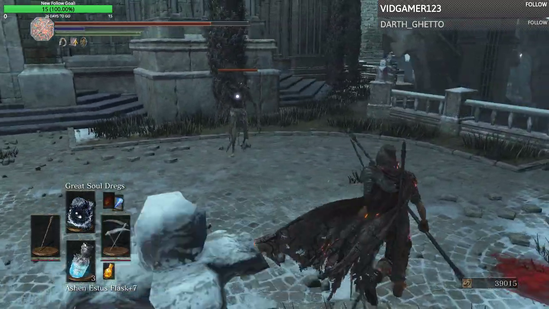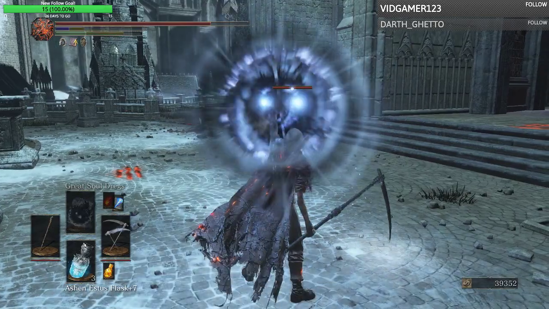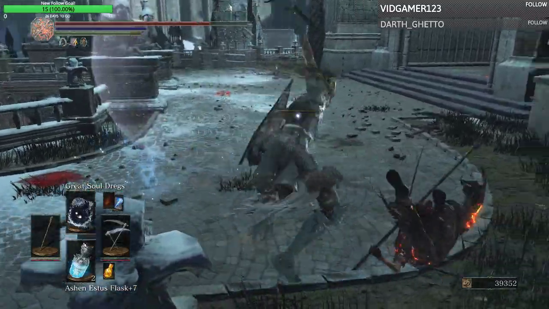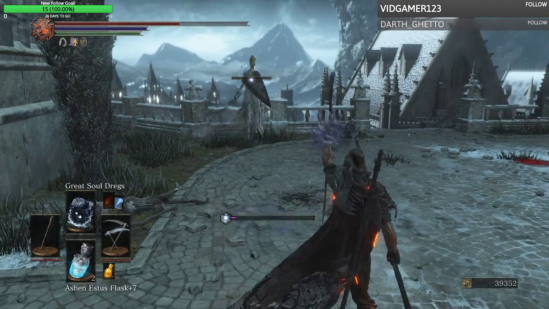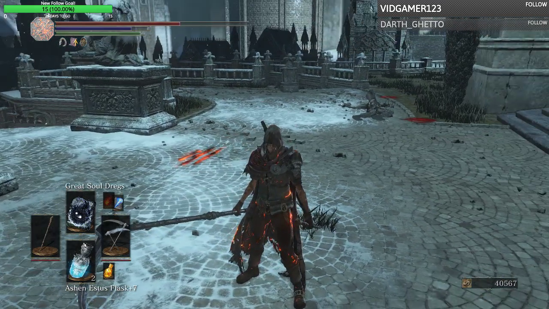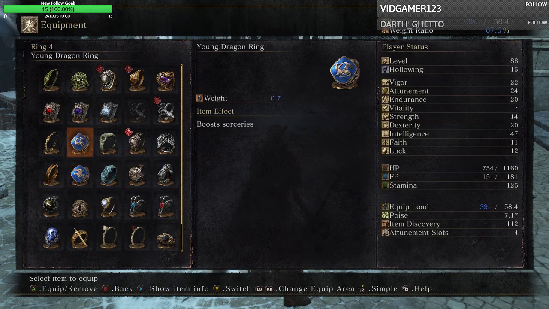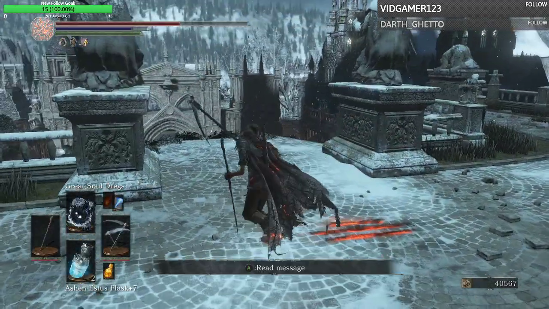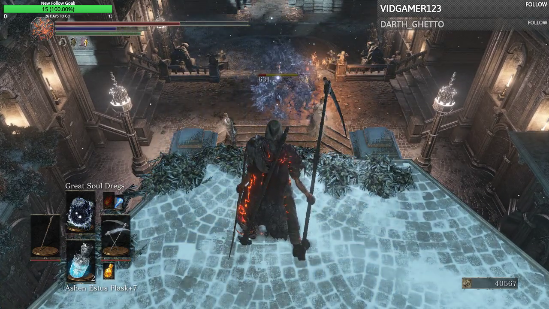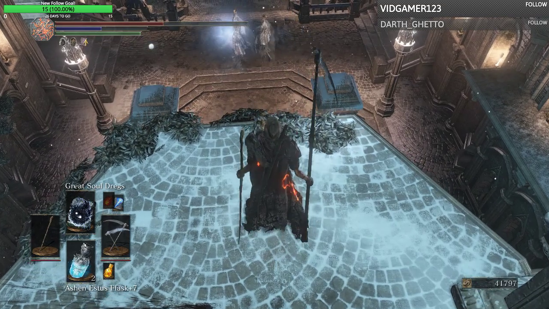Oh, hello. Oh, it almost one-shot him. And that's without any boosts. This is overkill. And that's also with his shield up. Okay, we gotta see this now. We're gonna go ahead and put a boosting ring on, even though we don't have the Bellowing Dragon. We're gonna do Young Dragon. Oh, if we buffed, we could probably get that one dead. One shot. Oh. Oops.